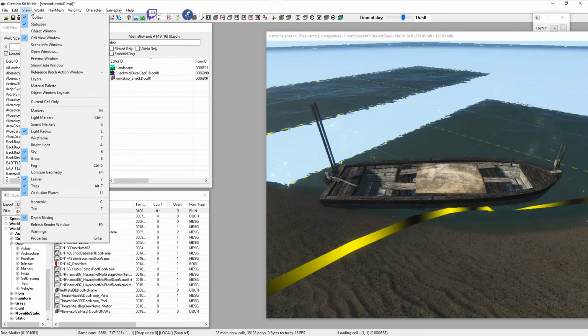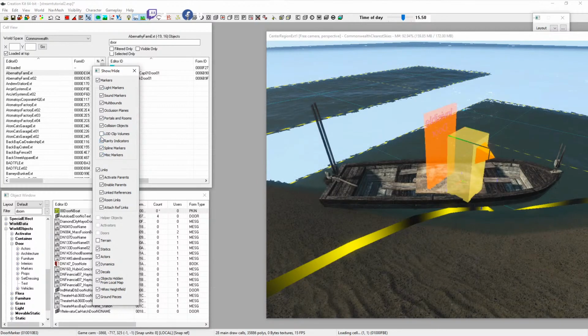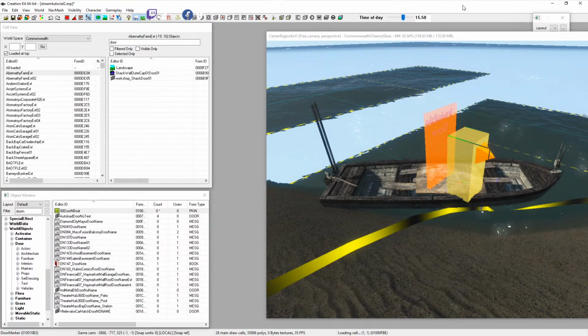It could be my markers themselves. Show and hide menu. Okay, markers. Collision objects, portals and rooms. Let's just do all of them, all the markers. Miscellaneous marker. There we go. That's how you make it appear again. Okay, so markers off and markers on. That's it. See, that makes things a lot easier. Control save it.